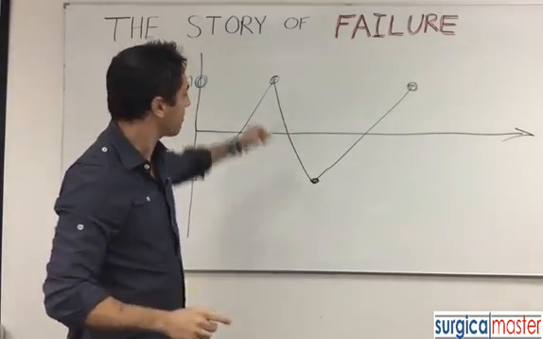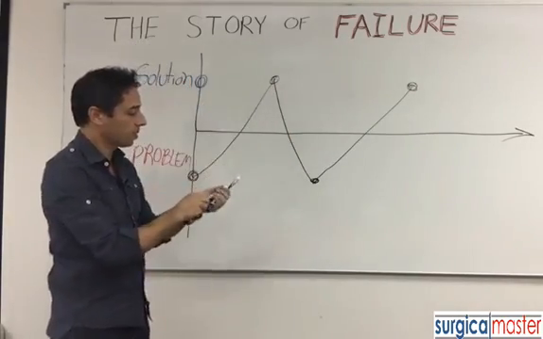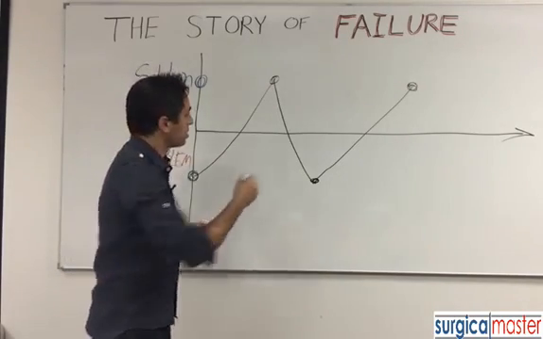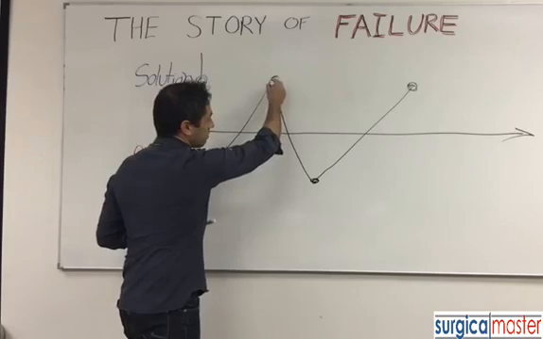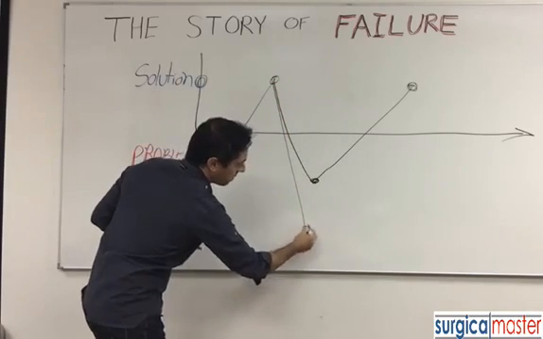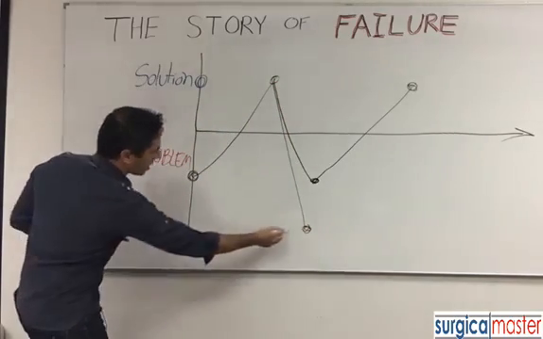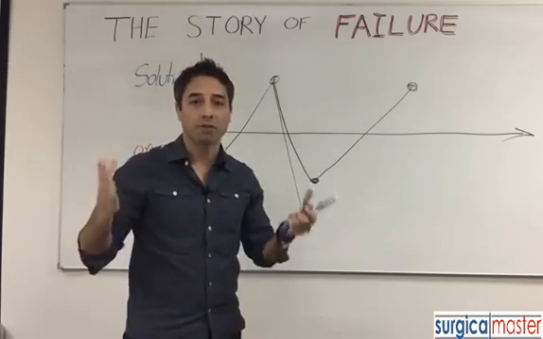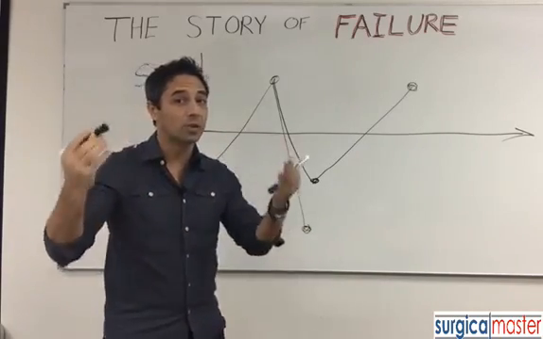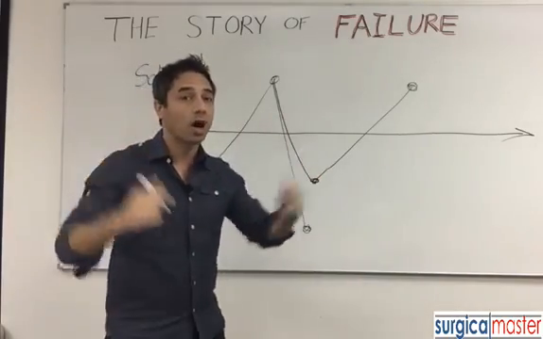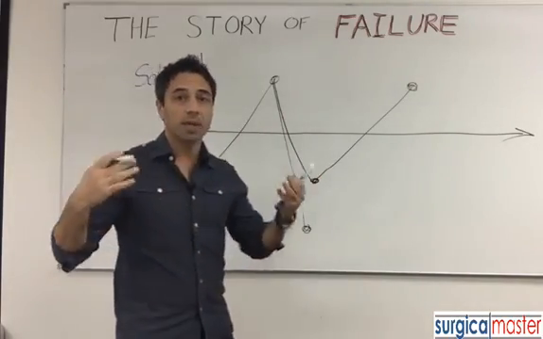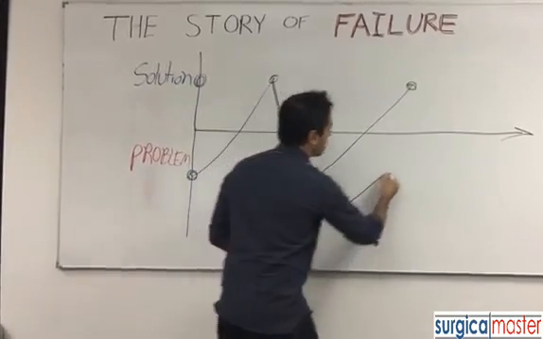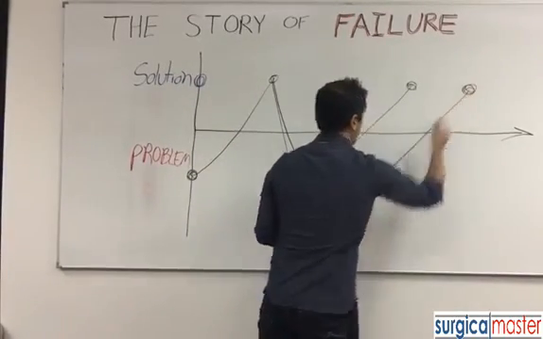Now sometimes when we have a failure at this point, they can have a problem, but they'll get worse than the baseline. They can be even worse than where they started from. And that's even more severe, more discouraging for you and the patient. Now you may need to work even harder and longer at a great expense of time, money, and energy to eventually bring them to a solution.